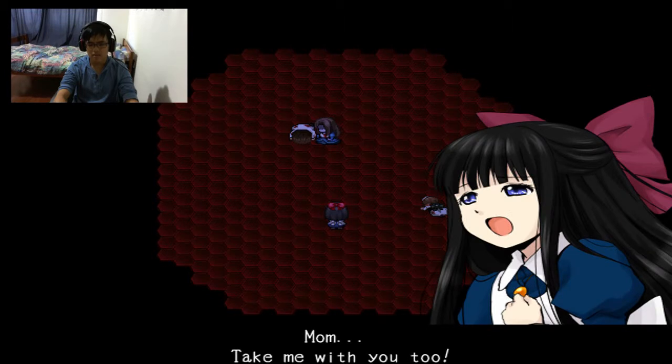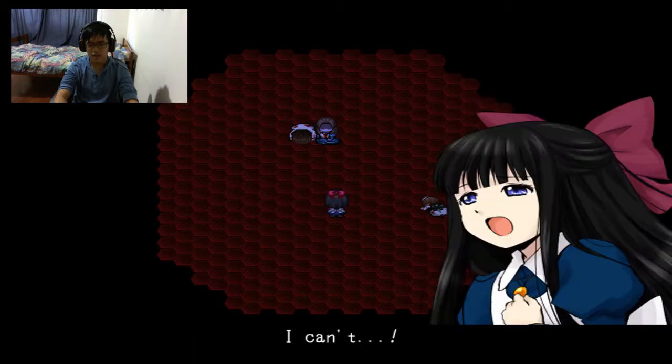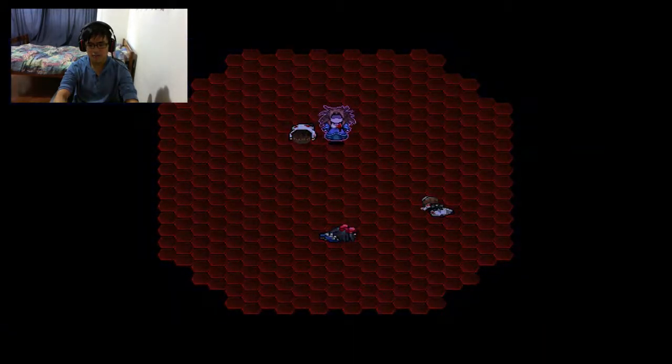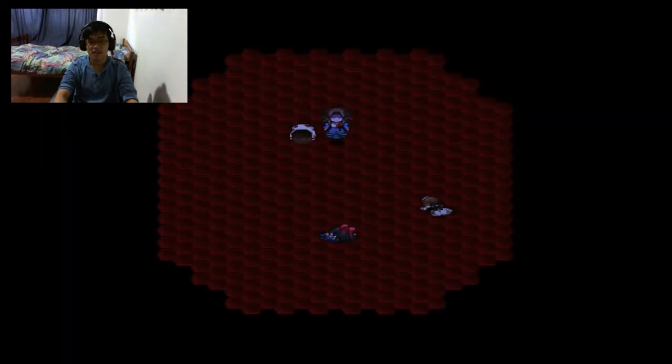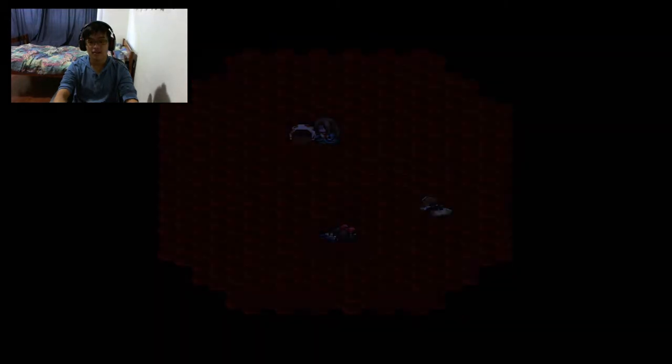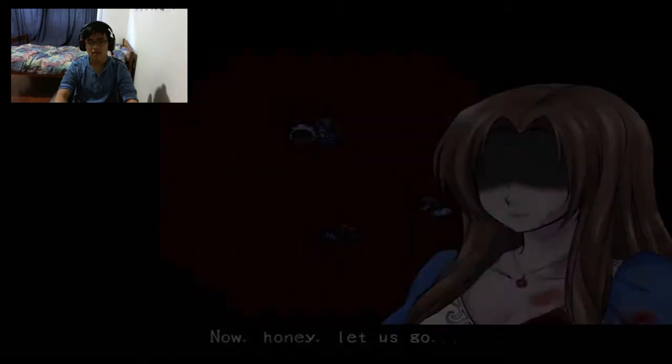Mom, take me with you too. Please. I can't possibly do that. I want you to live and be happy. I can't. I'm happy when I'm with Father and Mom. So don't leave me alone. Whoa, that's freaky. No one shall interfere. Mom? Nah, honey. Let us go.